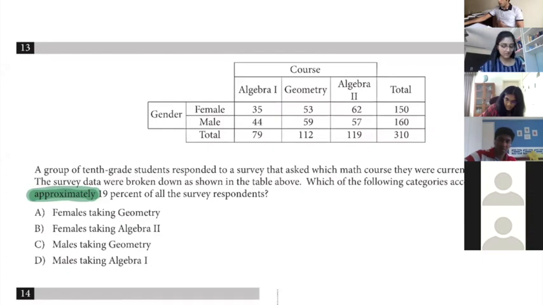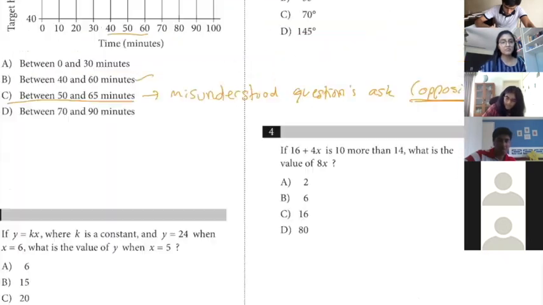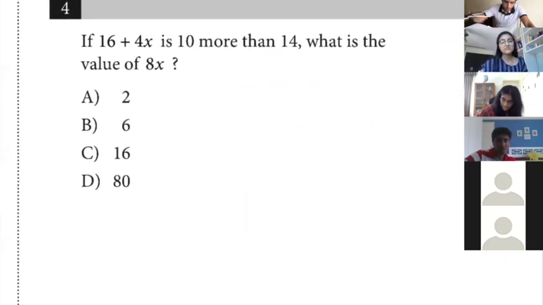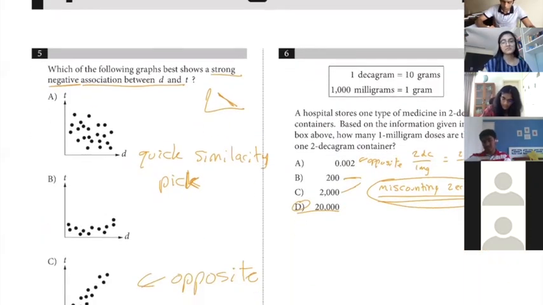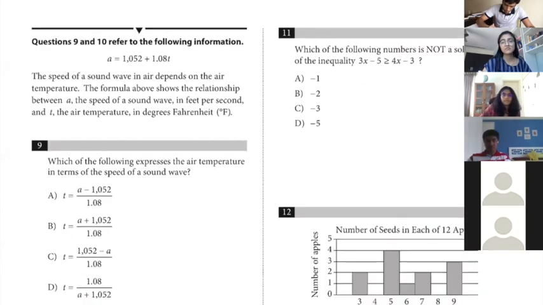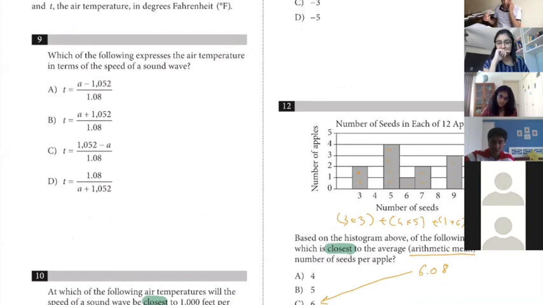Cool. All right, let's go do this one. 4.4. Oh, sorry, I want to go back. Many of you put down, don't know how to do this. I will quickly talk about how to do this. You want to do 3 plus 3, because there's 2 of them, and there's 4 5s, plus 4 times 5, plus 1 times 6, et cetera. Then you divide this by the number of units: 1, 2, 3, 4, 5, 6, 7, 8, 9, 10, 11, 12, so you divide by 12. That's how you get the arithmetic mean. Arithmetic mean means average. Okay, let's go to 4.4.